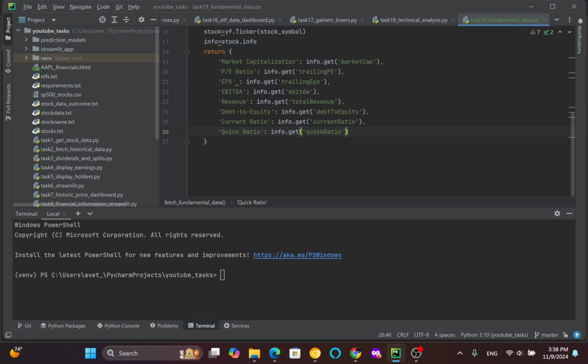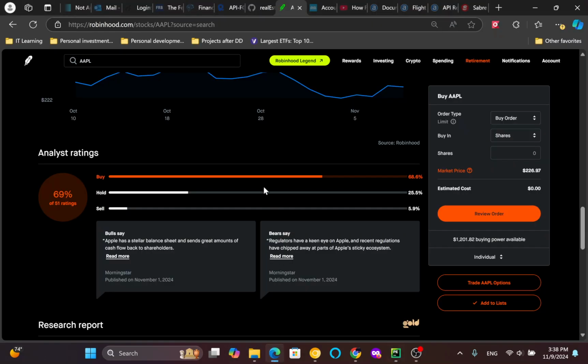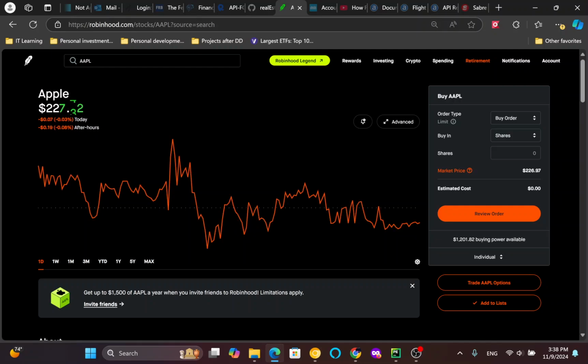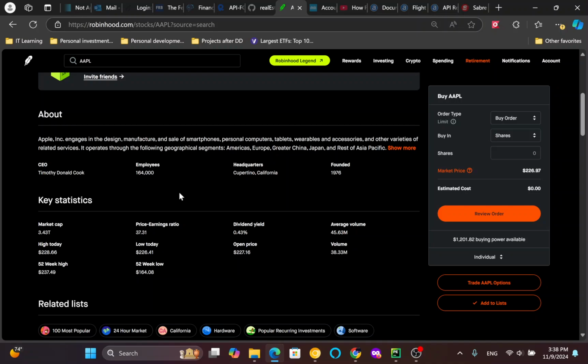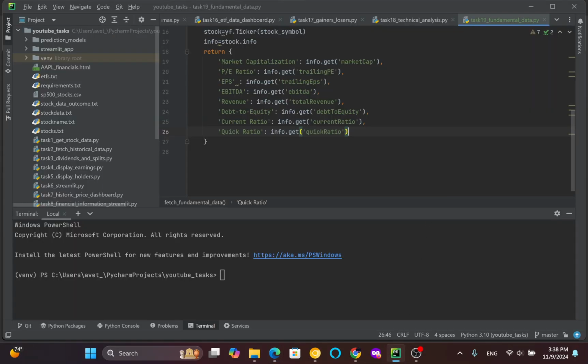Basically, it's the calculation of the stock price, which in this case will be this, 226, by the number of stocks. I believe we can't find it here, but we can see market capitalization in here.